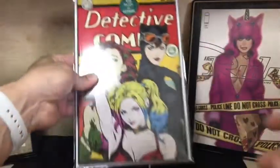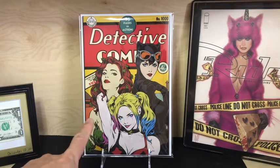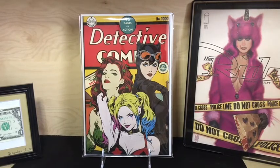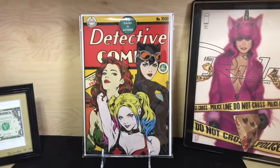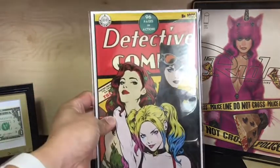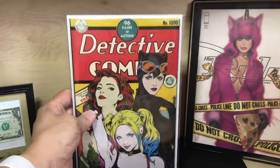Alright, continuing on, Detective Comics 1000. This is the Archer, I think you can call this the archival edition. Anyway, you could only get this cover through a set from Archer.com, Stanley Lau's own website. Remember, there was a lot of issues with a lot of the books coming to the buyers all damaged, but anyway, mine came back without any issues, and I'm very happy. I was going to get this thing graded at Emerald City, but I'll probably have to wait another year to get this done. Hopefully he'll come to Emerald City and get this thing signed so I can get a yellow label.